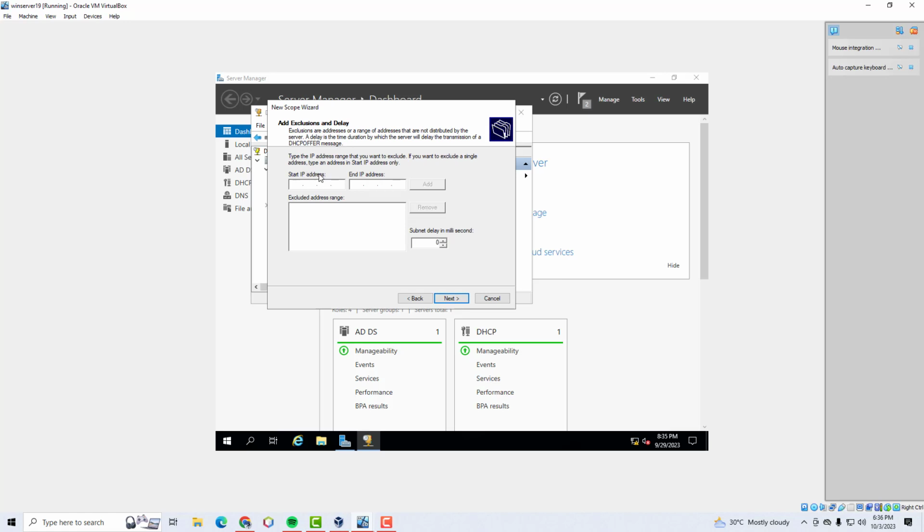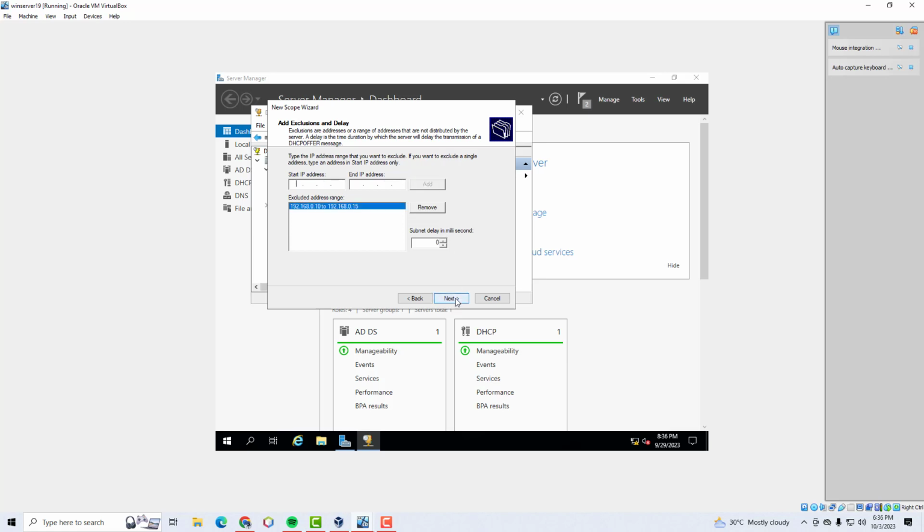Here we can set up a range of exclusions, like IP addresses we want to reserve. So we're going to set 192.168.0.10 to 192.168.0.15. Okay, we're just going to reserve those IP addresses.